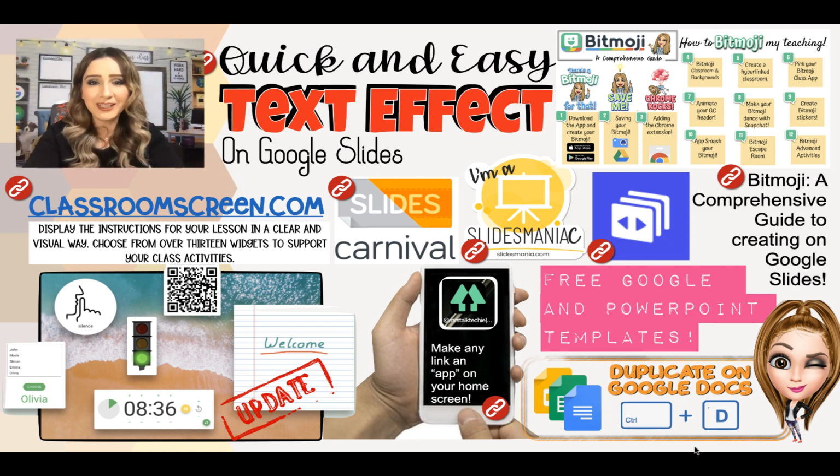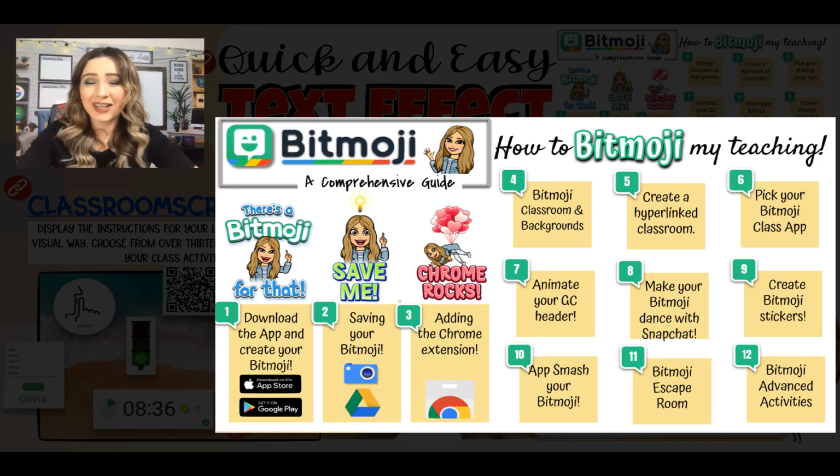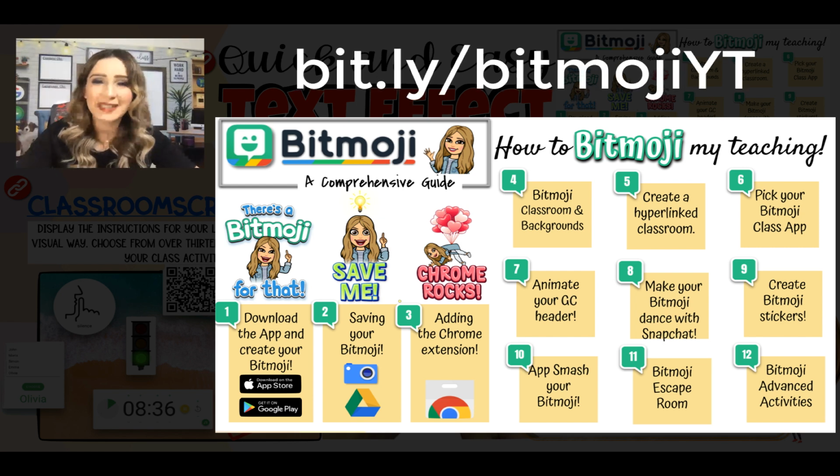Moving on to the right, notice there is Bitmoji, a comprehensive guide. This resource took hours of work, and I'm super proud of it. I'm not going to deny it because it was a huge labor of love. I just want to showcase it once more and let you know that it's not just about Bitmoji. It's everything, from creating those virtual classrooms to app smashing, using multiple platforms to create final products. If you want to do a type of escape room or a flip book, I also included it there. It is a huge resource.